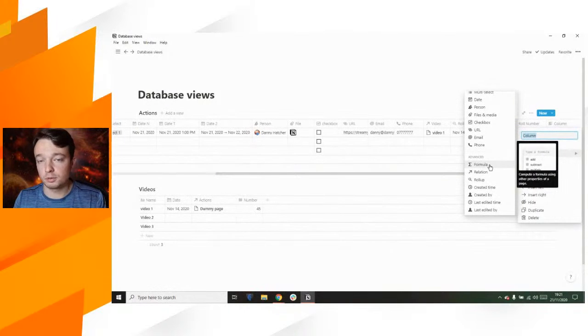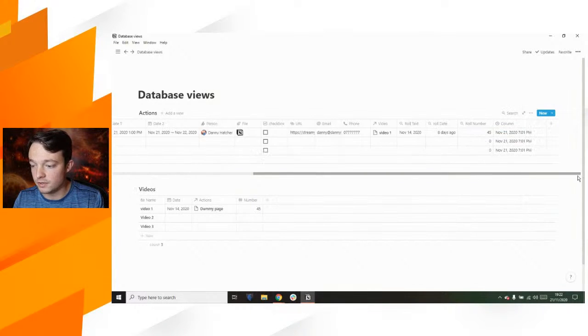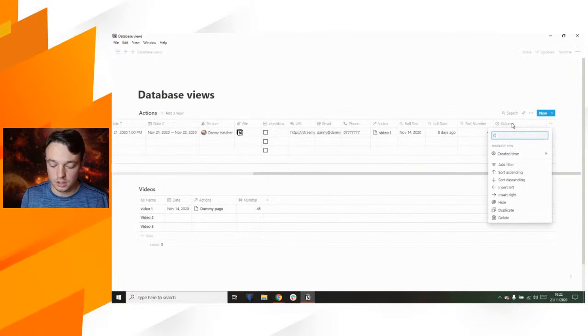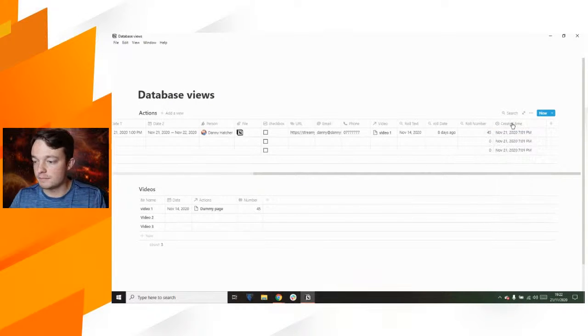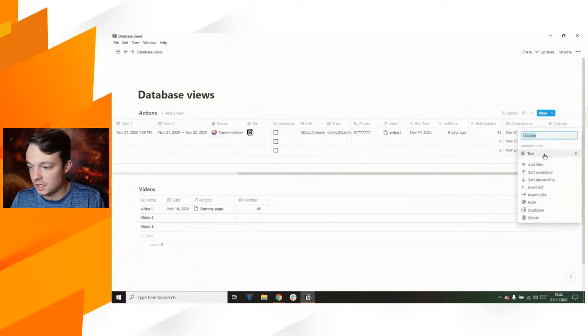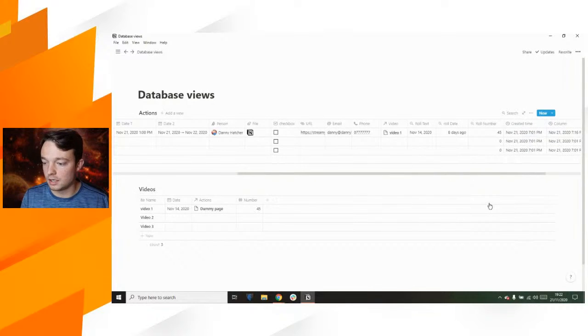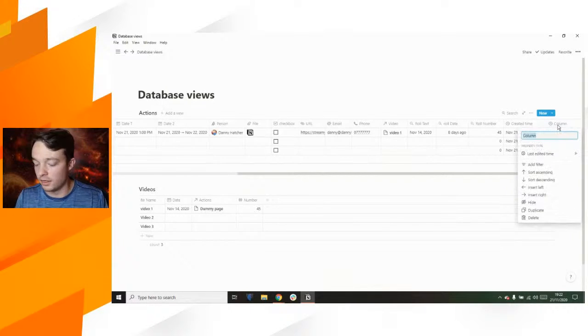Let's have a look at what other properties we have. The formula property works exactly the same as the roll-up, but I'll go over that one in a second. We've got created time, created by, last edited time. So let's just make some of these. Created time. And this is read as a time property, and you'll see how I know this in a bit. Let's go last edited. I should have written the name then. Last edited.